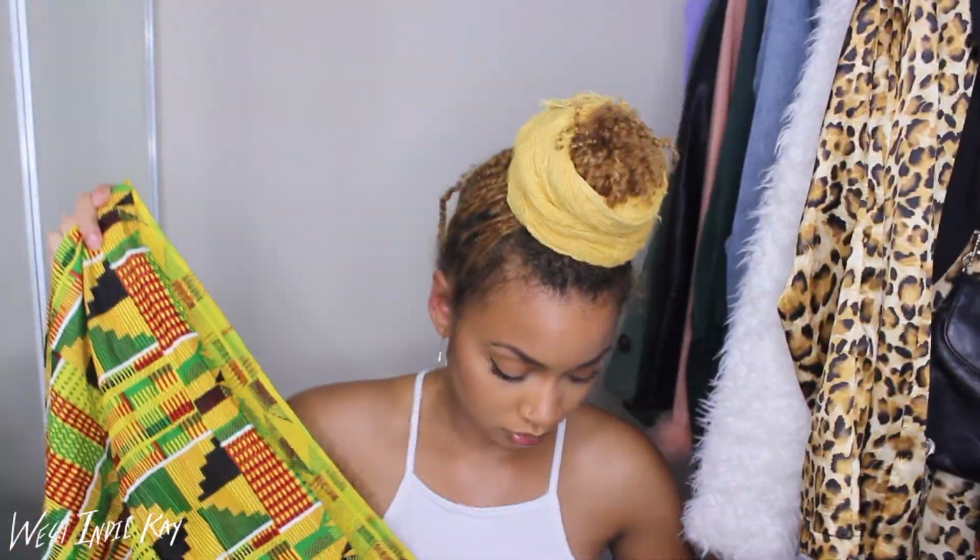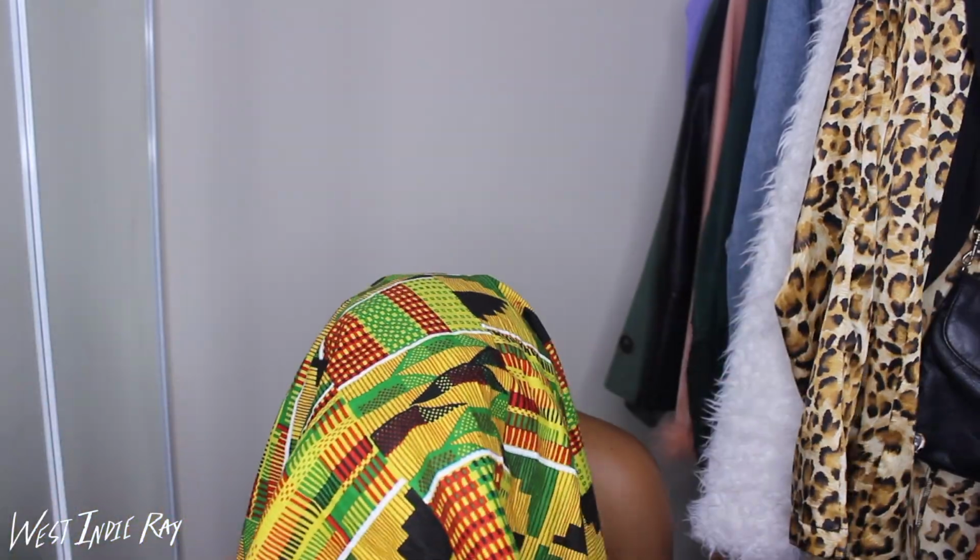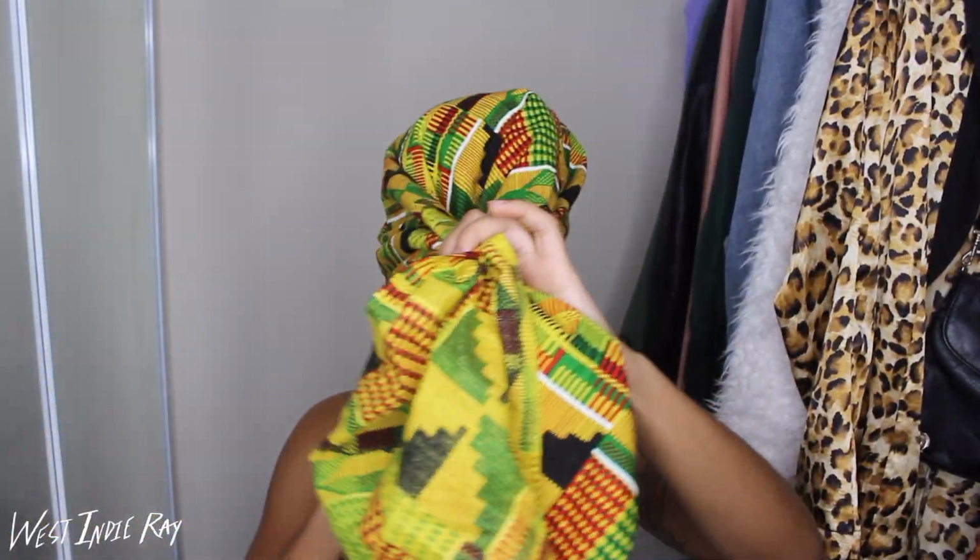Notice how I'm folding this one. If you check my last video, you'll see exactly what shape this head wrap is. It's actually more of a square shape, and I folded it into a triangle.